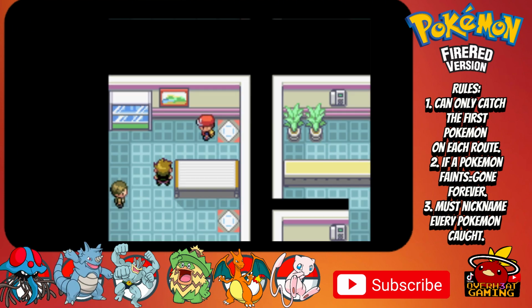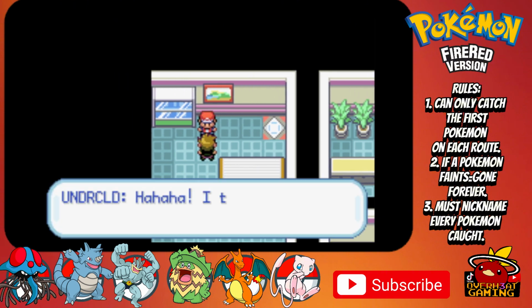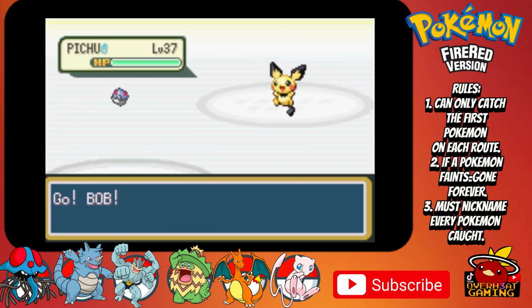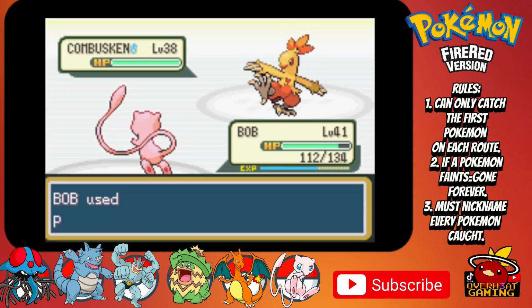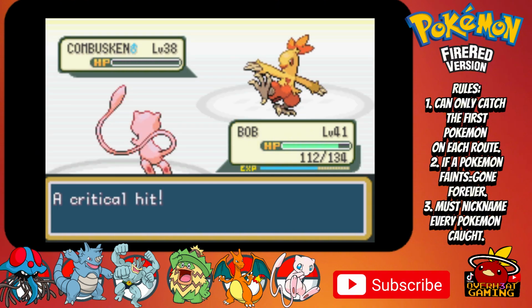I catch word that Team Rocket is up to no good once again, so we head to another hideout and look who's here. You'd think Undercold and I would work together to defeat Team Rocket, but I guess not. He leads with a little Pichu and I lead with Bob. Of course, one Psychic obliterates Pichu. Undercold starts playing mind games and sends in a Combuskin. Combuskin is the evolved form of my favorite Pokemon, Torchic. We show no mercy, but I make sure that Combuskin didn't feel a thing.